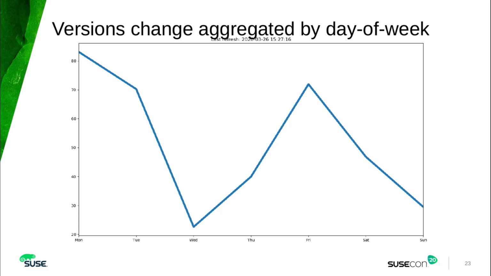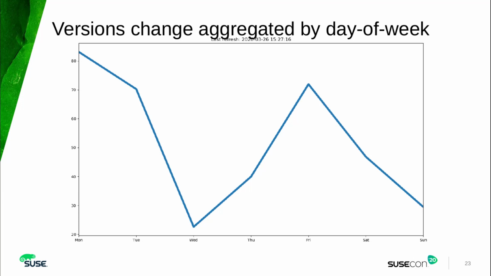So we would be more likely to see some changes on the day the versions are applied and most of them the day after. If we take a look at this, it seems pretty evident that most of those updates are applied on Monday with a slight fall off on Tuesday. So in the beginning of the week, people apply changes, and on the end of the week, on Friday, before they depart for the weekend.